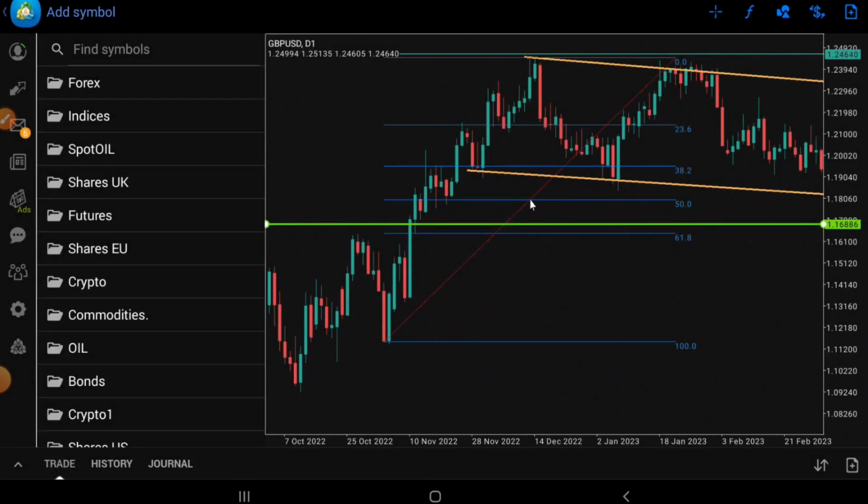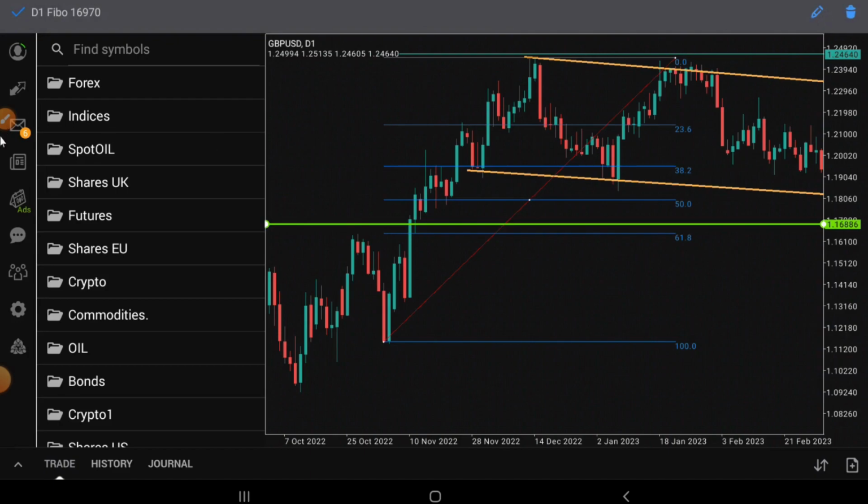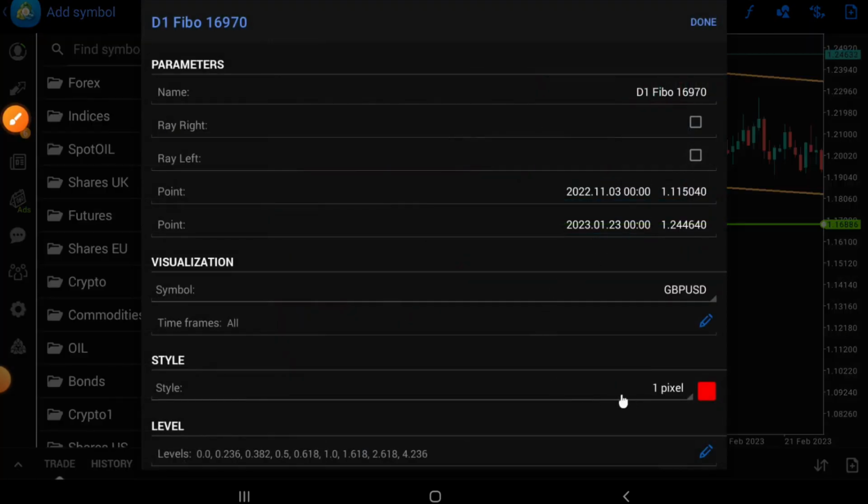When you click on it, you click on this pen icon. Then this is where you can modify the numbers, the percentage. So you can add your own. Let's say there is no 78.2 here, so you can actually add 78.2 after 61.8.